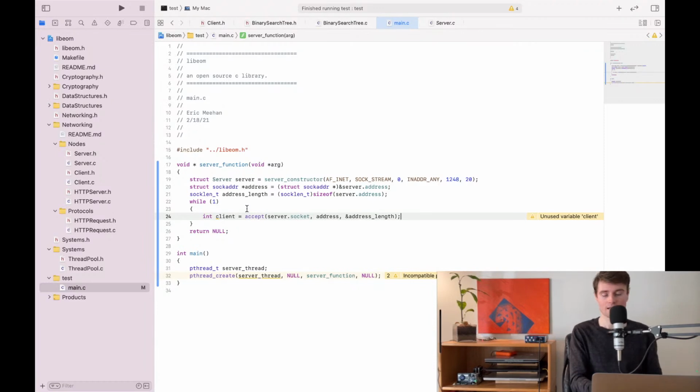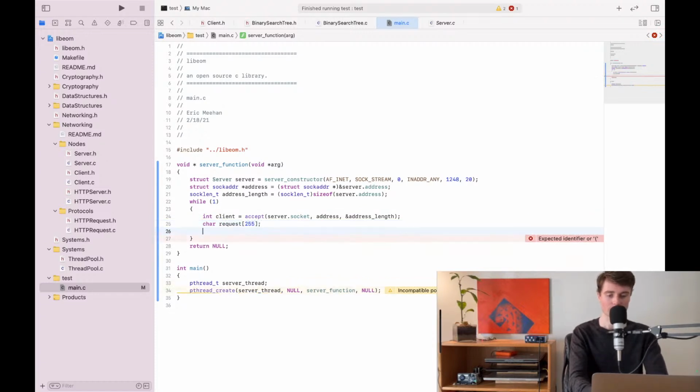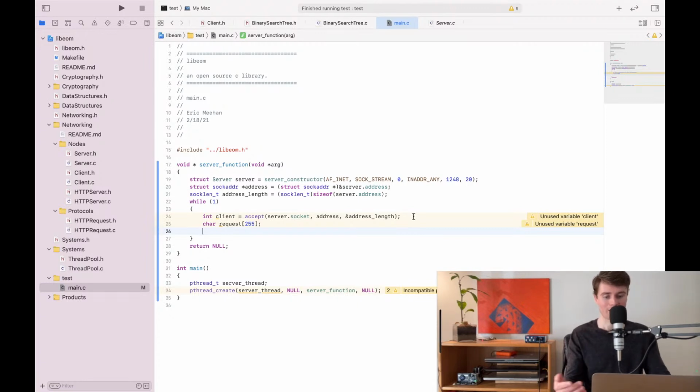So when our client connects and asks for something, we are going to actually accept what they have asked of us. And once we have accepted that connection, we need to store their request. So we're going to create a character array called request, and we're going to specify that it has 255 characters. The number is chosen fairly arbitrarily, we could make it whatever we want, but 255 seems like a nice number for a chat bot or a peer-to-peer network specializing in chat. 255 characters, I think that's what Twitter uses, so that's what we'll use here.